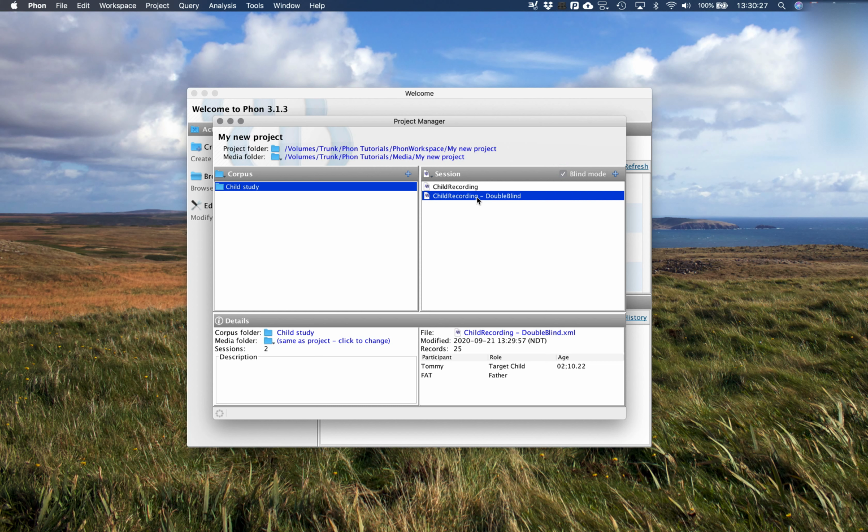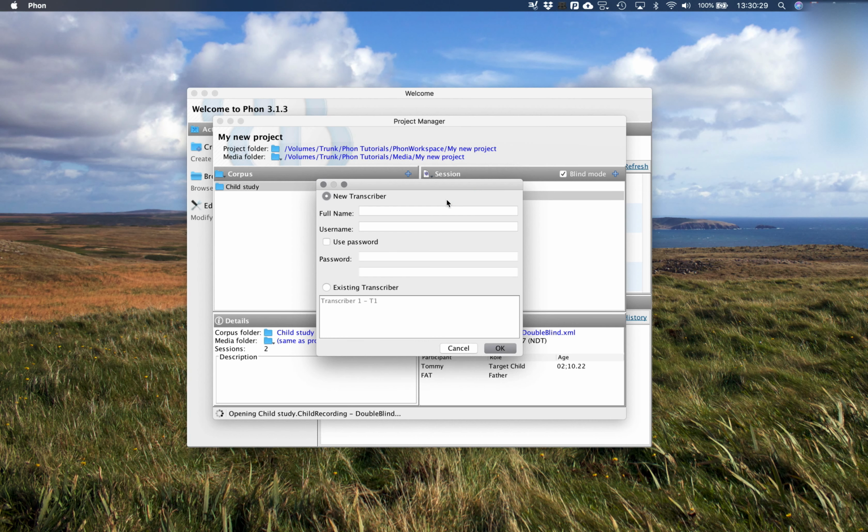So let's go back in blind mode, and opening the session here, we could go as existing transcriber to expand our transcription set, but this time around what we'll do is go as transcriber 2. So I'll call myself transcriber 2, and I'll call myself T2 in my username for short, and go in my transcription.